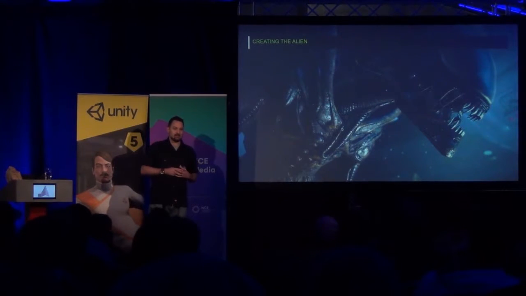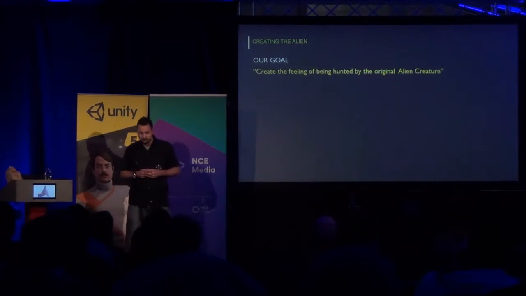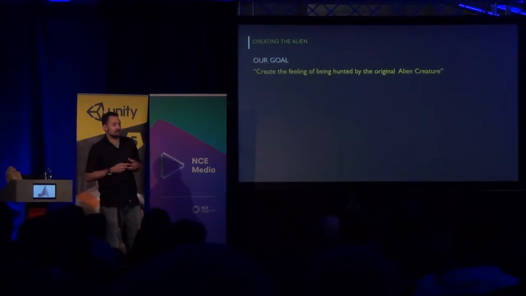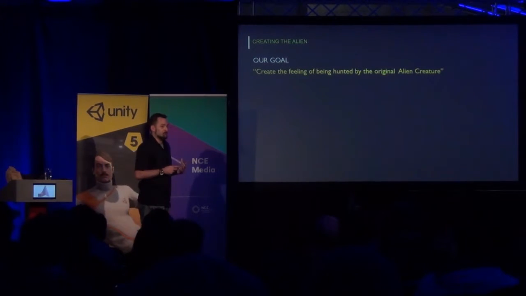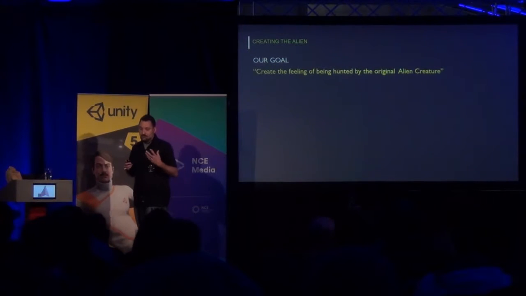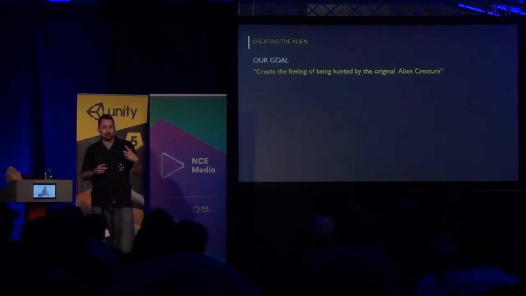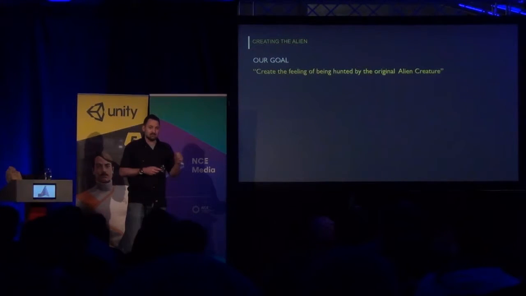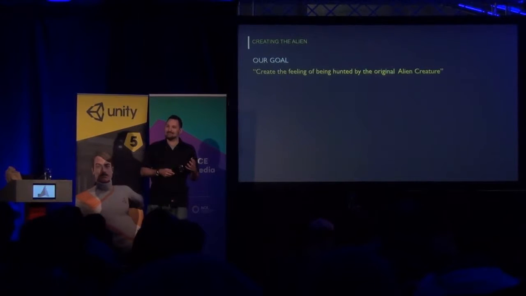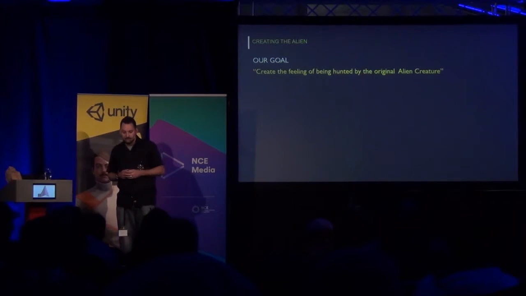So what I'm going to talk about to start with is how we created the alien. Now, at the very beginning of the game, we knew we wanted to create the original alien from the first film. We wanted to make a game where just one alien was scary. So we said, right, we're going to create the feeling of being hunted by that one creature. Because we'd seen loads of games where there was loads of aliens running around and you gun them down with M56 smart guns and they explode all over the place. And we're like, well, in that first film, just hiding from this one creature without being able to deal with it was such a strong emotion.